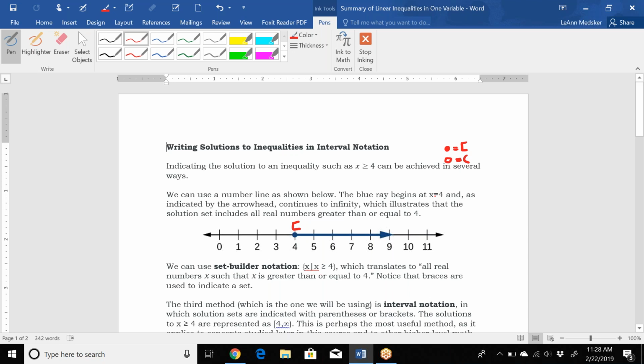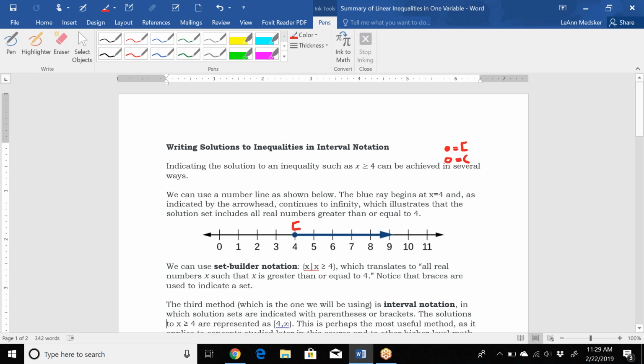Another way of writing a solution set to an inequality is called set builder notation. We don't focus on that one that much, but it's good to have an awareness that it is a different way to write the answer. Essentially, you take your condition for membership in the solution set, which was x is greater than or equal to 4, and you put it in set braces. This is how these symbols would read as a sentence. The brace says the set of all x's. The straight bar means such that, and then it is x is greater than or equal to 4. That's the condition to belong to the answer, and that is set builder notation.